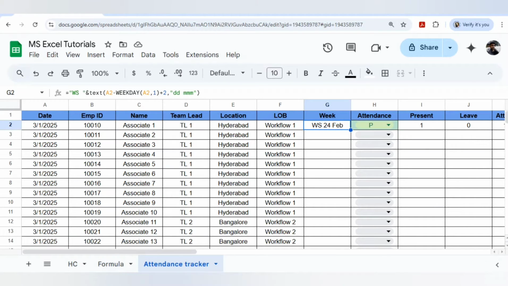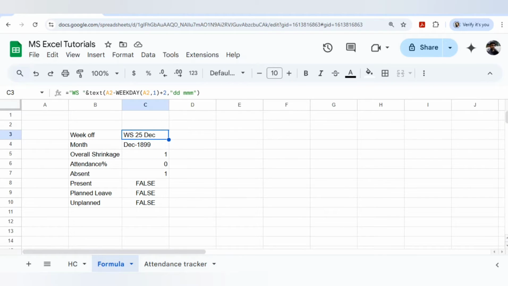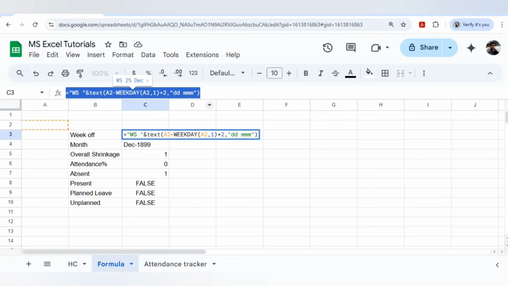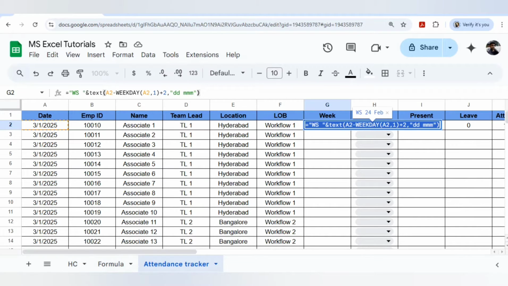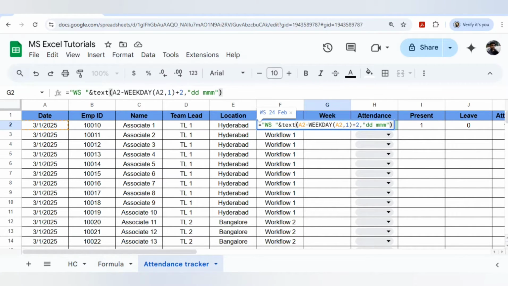Whatever columns I have added, I would request everyone, whenever you create a sheet, add the columns with the same title and same name, so that if you copy the formula from this particular point, the one which I will add in the description also, just copy this formula of week off and come here and paste it. If you do that, control V, it will work, guys. Let me drag this formula to the last.